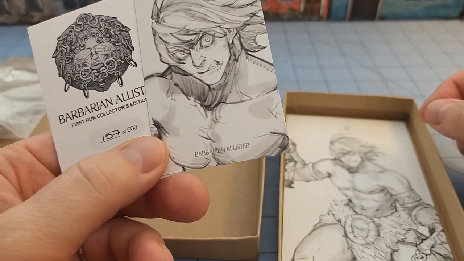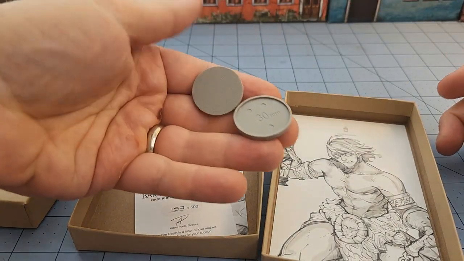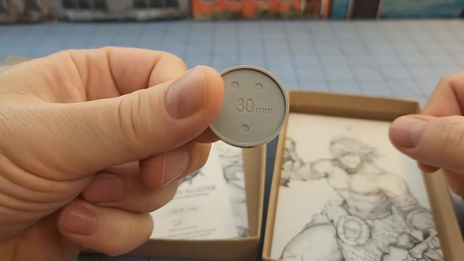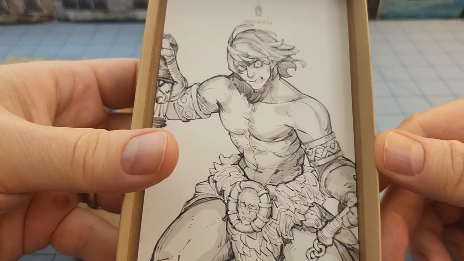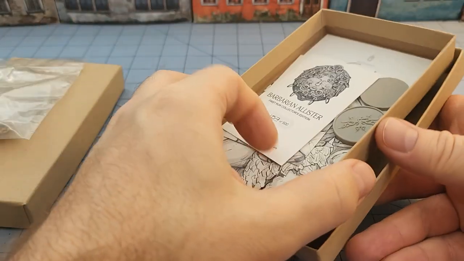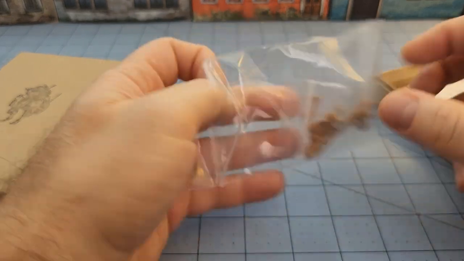So you can see here, Barbarian Allister. No fancy extra beta rules. The usual bases. We have the topper and then the holder, for lack of a better term. And they are 30mm bases, just like it says. Sadly, we only have the black and white art. It would have been nice to have some painted stuff in there. I like having a nice color guide, but I mean, this is basically like HeroQuest Allister. It totally looks like our barbarian friend from that.